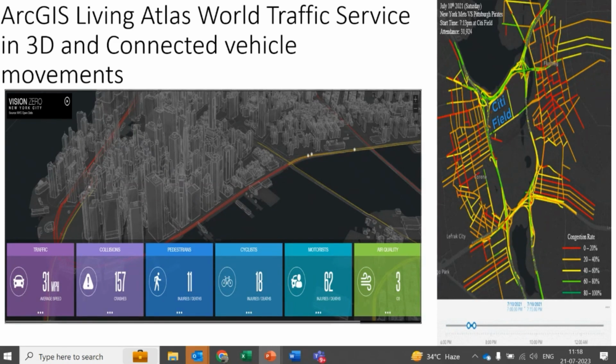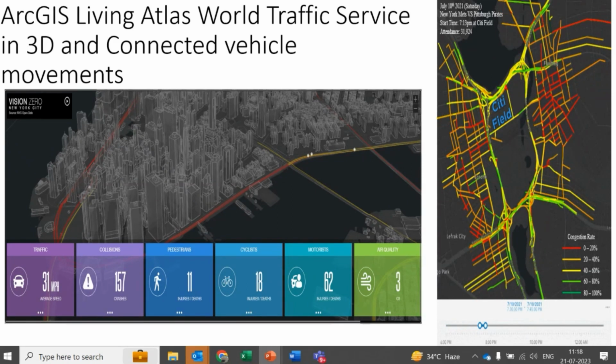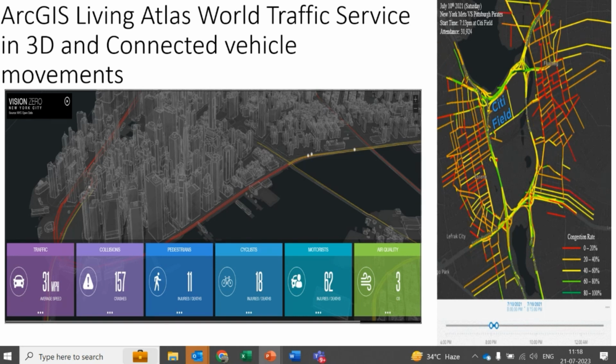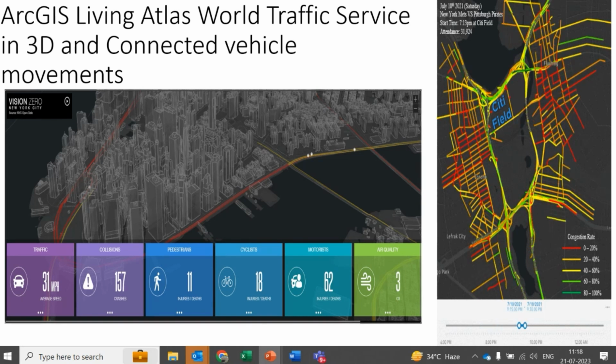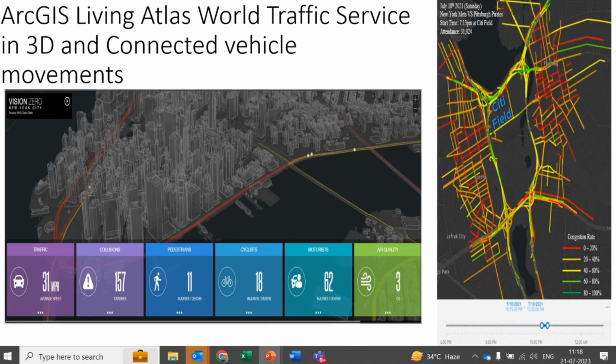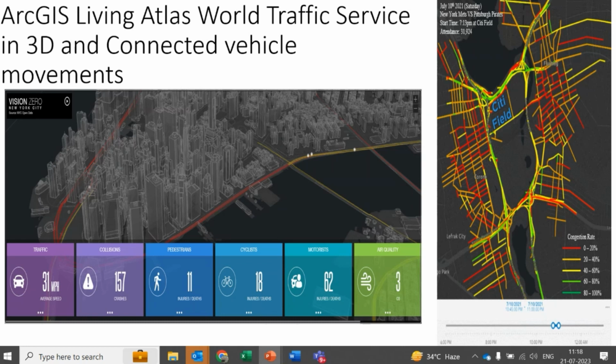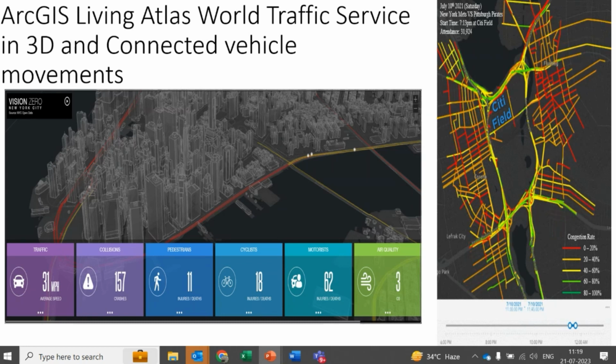Now, the next part, the traffic services, as I have shown you in the case of Varanasi city. In ArcGIS Living Atlas, you have a component of World Traffic Services. It works similar to Google's, whatever we can see of how traffic is happening day to day.